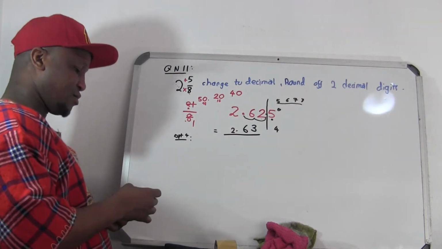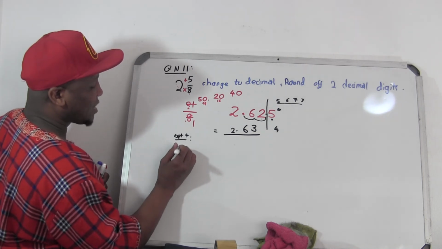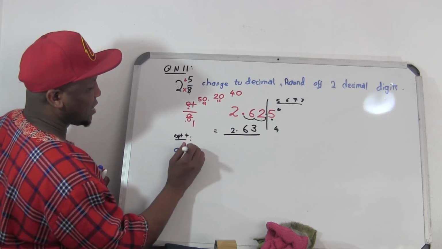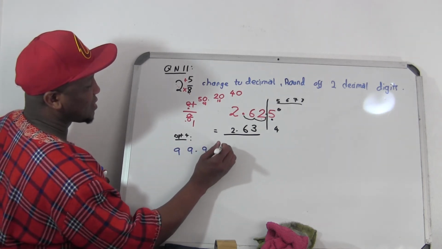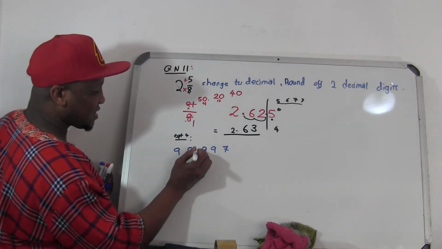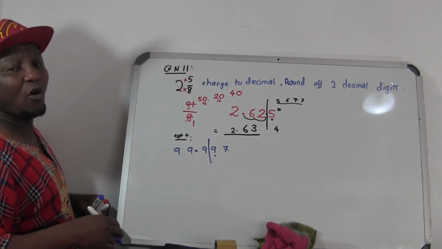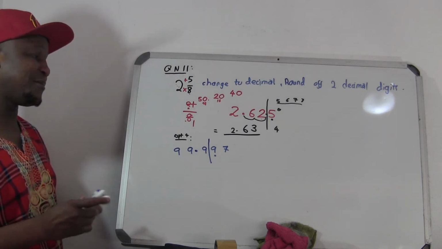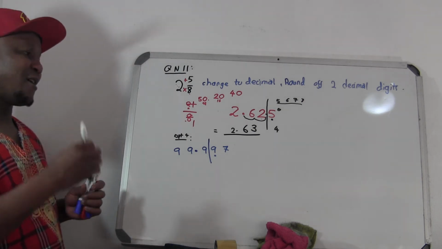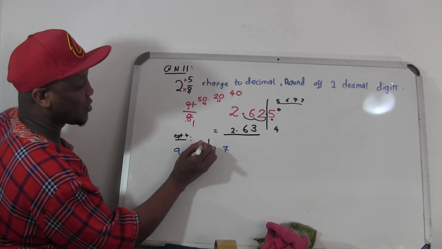Now let me challenge you, for example. It's not part of the question. Let's say somebody gives you 9.997. Let's say approximating to one decimal place. So one decimal place means, see this decimal, here I'm going to cut. Now look at this next number. Is this number 5 or more than 5? Oh yes, it is more than 5. Or it can be 5, but for this case it's 9. And the weight on 9 is 5 or above. So this 9 is going to change, this is going to become 10. So we're going to add one more number here, which is going to become 10.